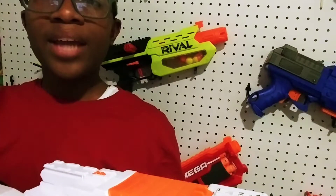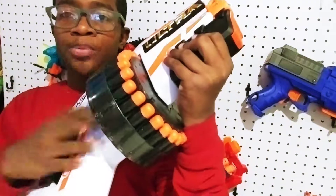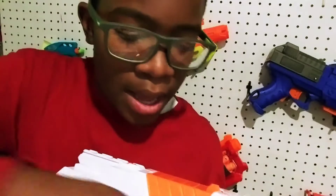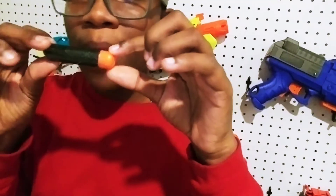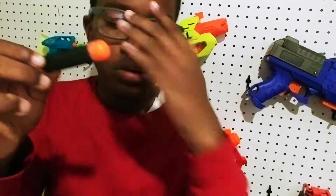I will say, this is like a nice gun. But when you put it together and stuff, and you want to put this part on, you're going to have to pull it in and put in different parts — different shapes and sides to put in. And these bullets, they look almost like the mega ones but smaller. But their accuracy is really good, so I would say this is a good gun to use.